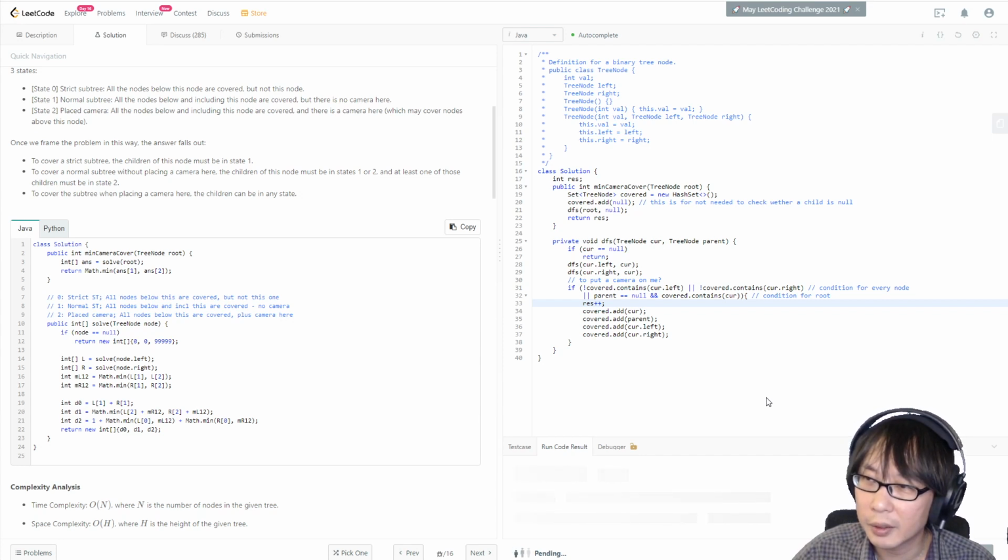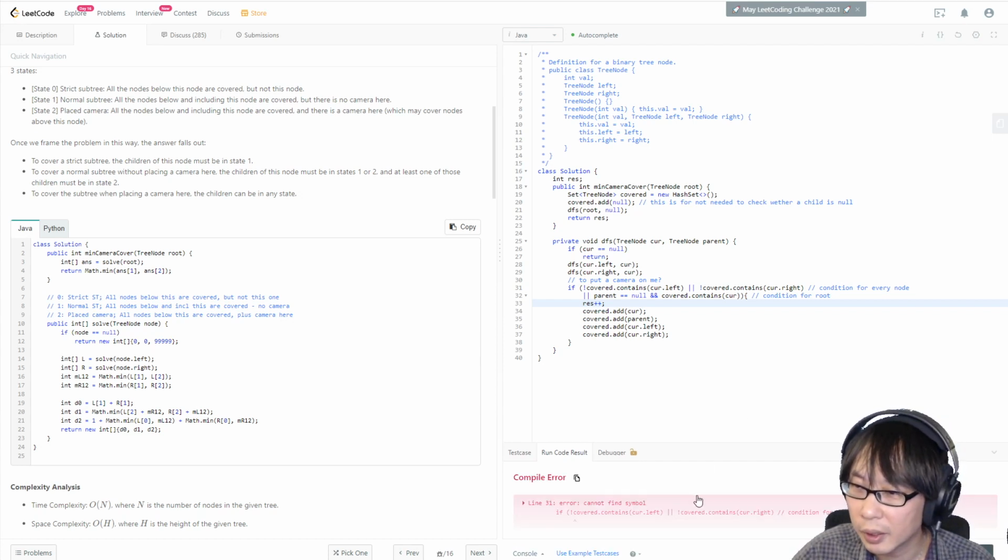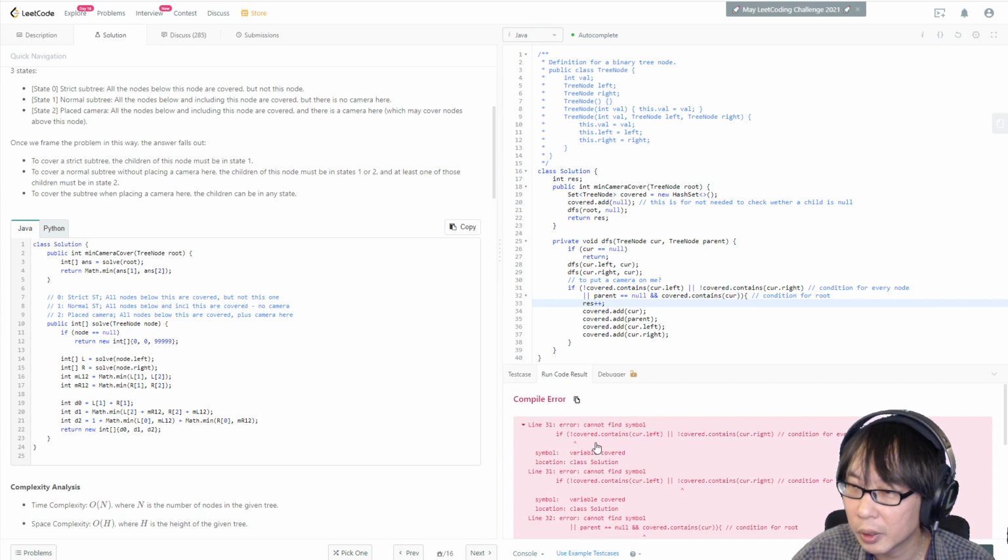That's bad. It's not returning. Error: cannot find symbol covered. Oh God, because I didn't make it global, so I need to pass that in here too.